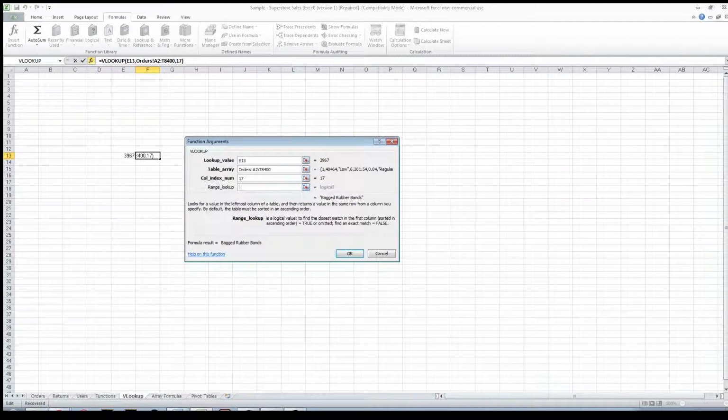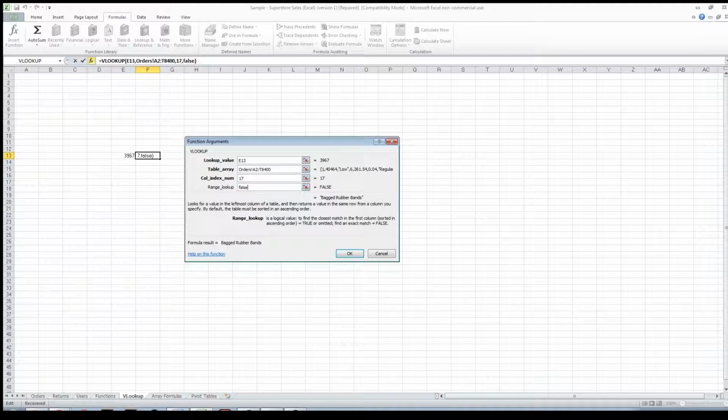The last one we want to enter in is range lookup. Now, range lookup is something that the function uses to help it search through the database. What you want to do is either enter a value true or false. If you enter in true, what you're saying to the function is that the lookup value is already arranged within its column numerically and either ascending or descending. If it's doing either one of those, then you can enter in true. If it's not organized in either of those ways, then you want to enter false.